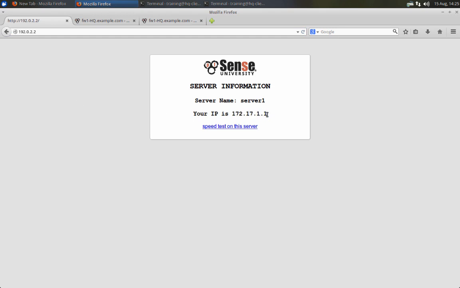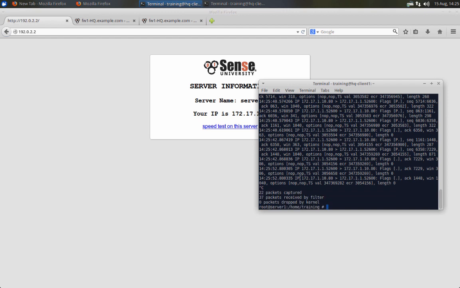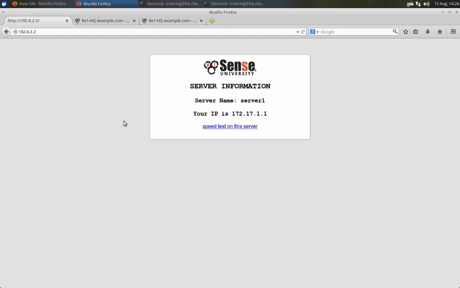So the reason it didn't work previously is because, before we put the source net in, whenever it got back over to this server, it was sourced from 1.100, and then it would just reply direct back to this host, and it would end up with its own internal source IP rather than the external public. So reflection has to rewrite it back to this address. Otherwise, it doesn't match, and the TCP connection breaks.